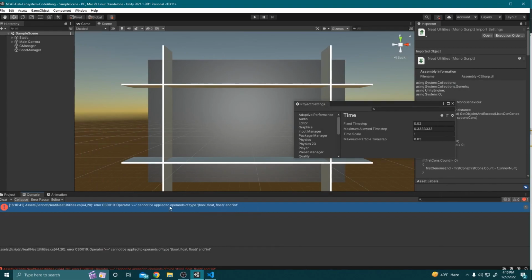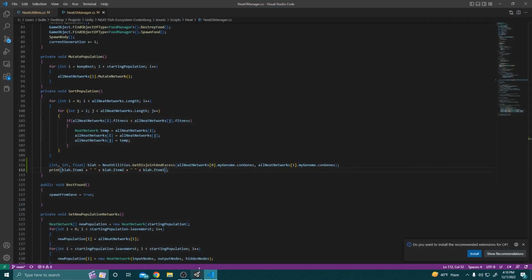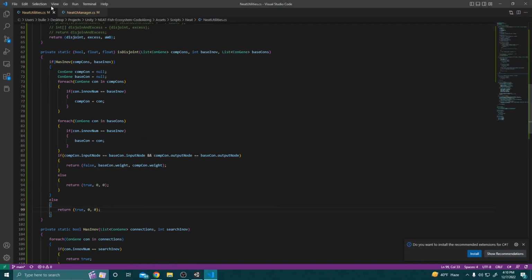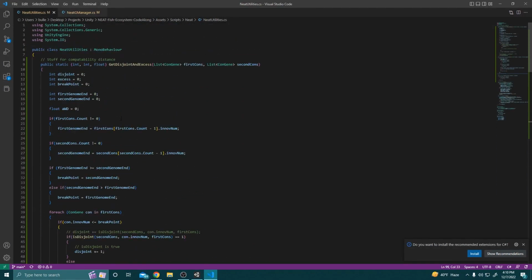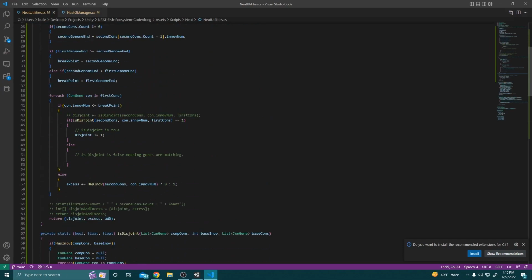Okay, and finally, this cannot convert the tuple to int. So that's going to be in our neat utilities. And that is, if we scroll up to our get disjoint and excess function, it's going to be right here, because we're checking to see if item 1 equals false.